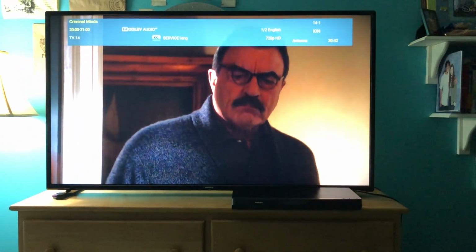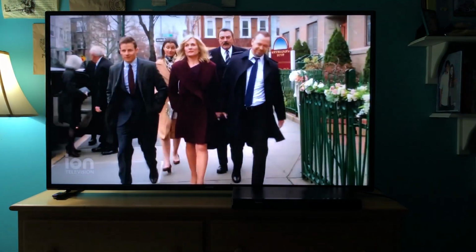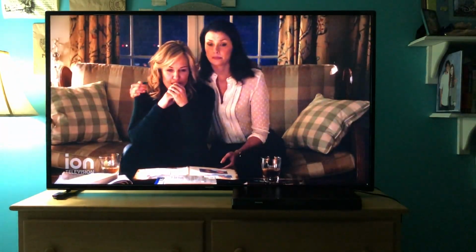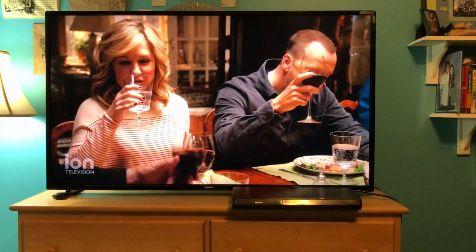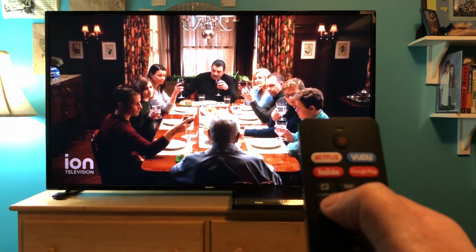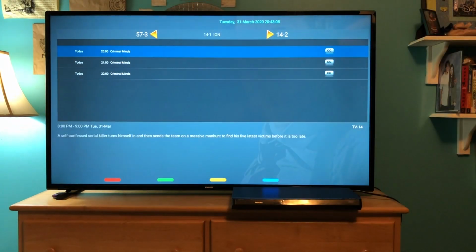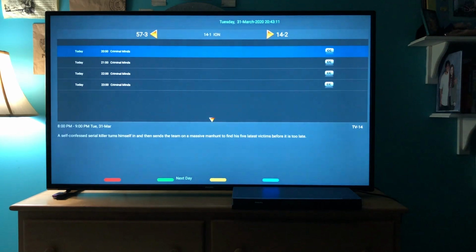One of the other features in this television is that there is a program guide. If you hit the TV guide button that is on the remote, and that button is located to the left of the Google Assistant button, it's labeled TV Guide, it will pull up a TV Guide. Now, the way that this TV Guide works is a little strange. It only shows you what is on the channel that you're tuned to at this moment. And it shows what's coming up.